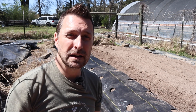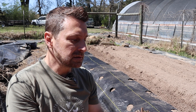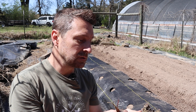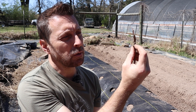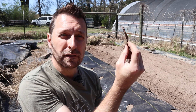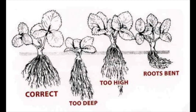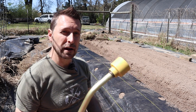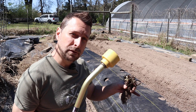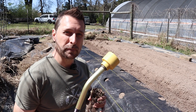Now that you have it hilled, amended, and your fabric on in the position that you want it, it's time to plant your plants. Planting these too deep is detrimental to these little strawberries, so you don't want to plant them lower than about right at the bottom of the little crown that's on it. Here's a diagram that will show you the proper planting depth — this is super important so keep that in mind. We need to get these in the ground before these roots dry out. Give them a good watering even though you have your drip tape underneath — don't rely on that, you need to water these in when you put them in.